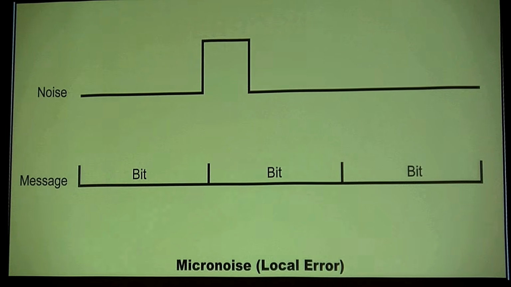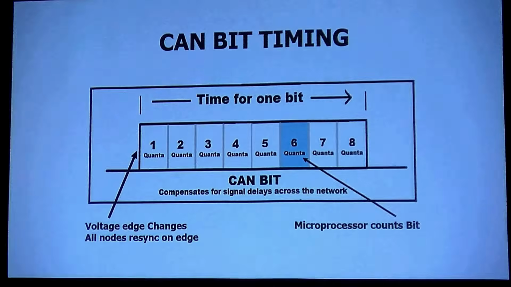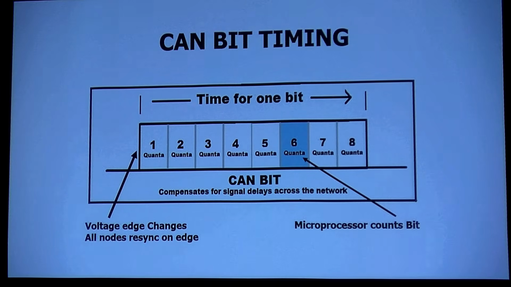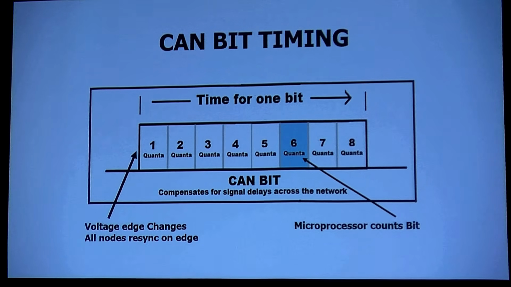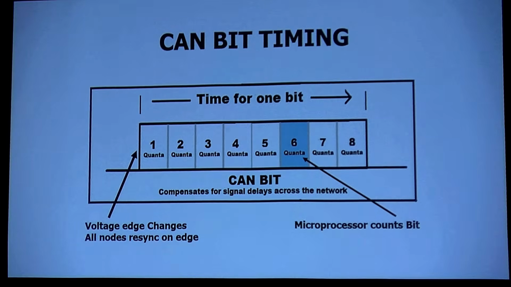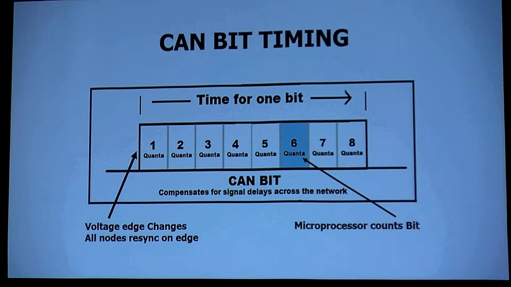Now we've got to figure out how we're going to find these and deal with these. The first thing is a CAN bit. So the CAN bit is going to be set up by the speed the CAN system is working on. Obviously, a CAN system that's working at 125 kilobits isn't going to have the same bit length time as one that's working at a meg. Does that make sense to everyone? The speed is much different. So the bit length, first the engineer will set this up and he'll know this.